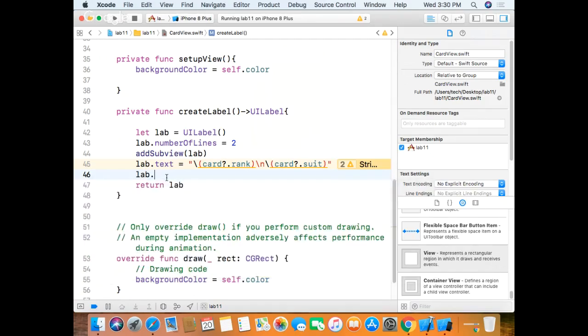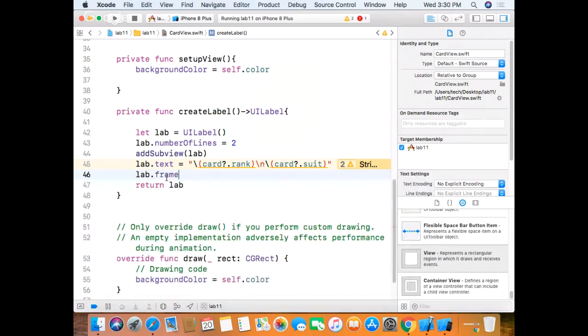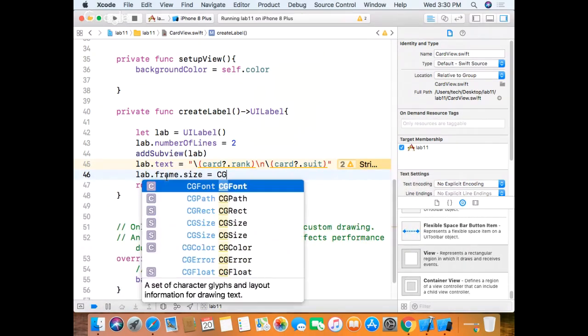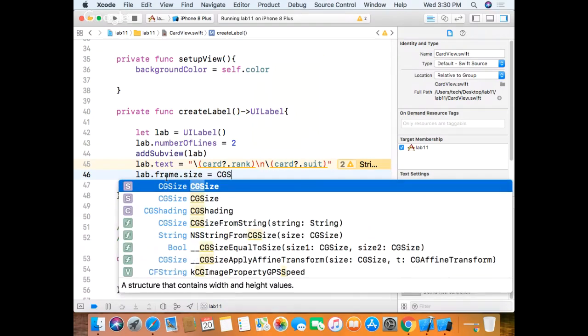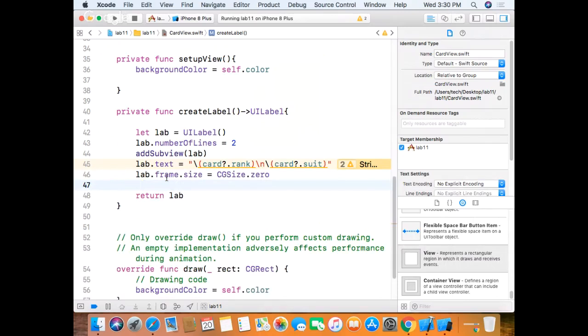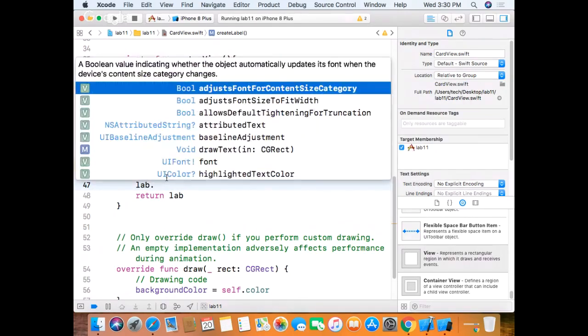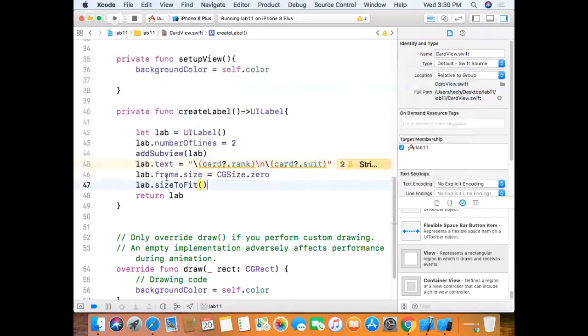What I can do, I can say that the frame size should be equal to CGSize.zero. I mean, I'm resetting the size, and then I can call size to fit.